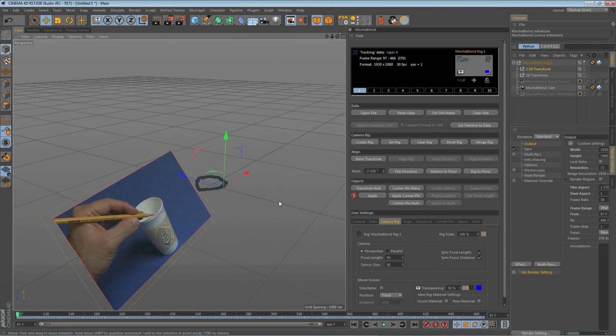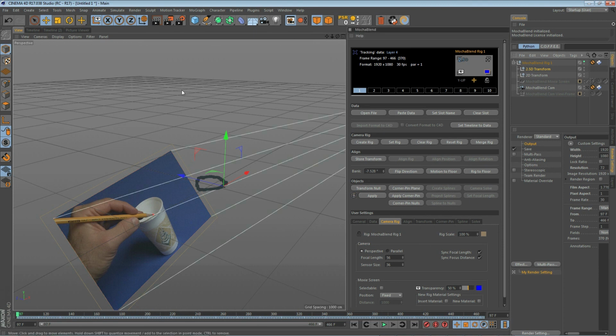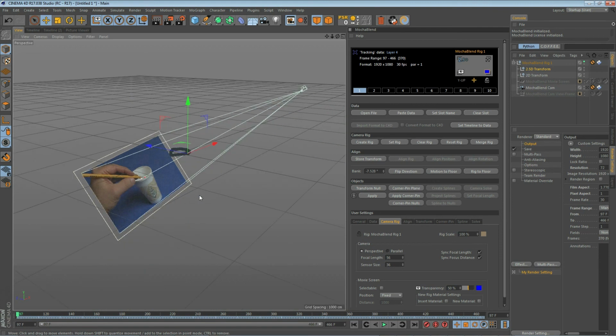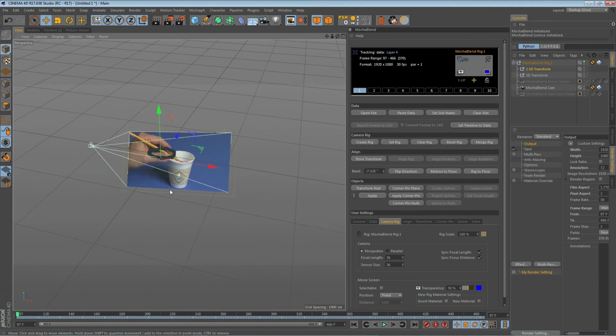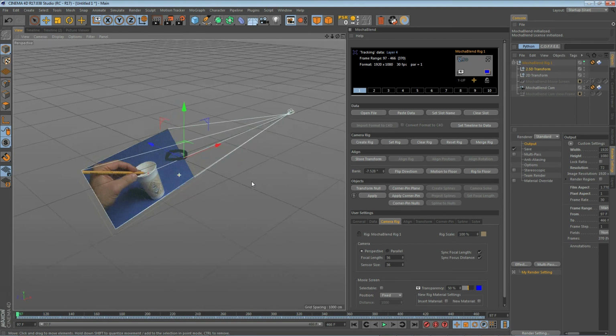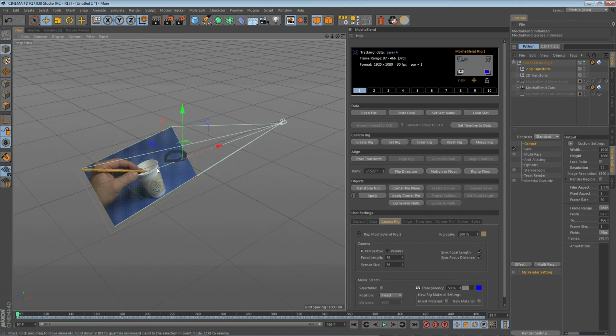Now if we look at our rig, you'll see it has a red outline around the movie screen background here. That's warning you that your auto key is still on, and you want to turn that off and make sure you're not accidentally making changes when you don't want them. So let's go ahead and turn that off, and let's turn on our camera visibility, and you'll see that what we have is the camera looking down at our motion here, which has recreated the way the camera was originally shooting the hand moving the pencil tip around the outline of the cup.